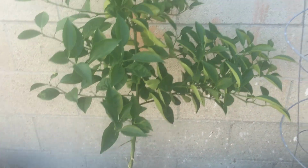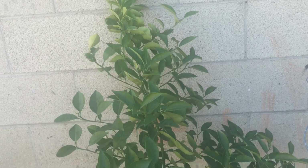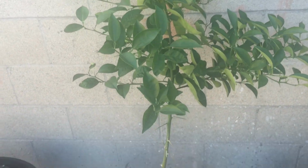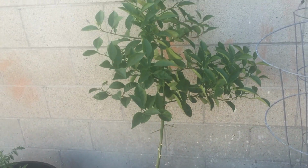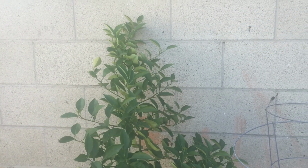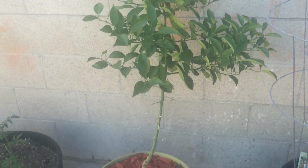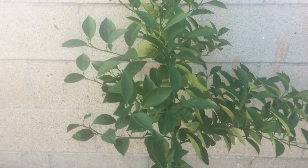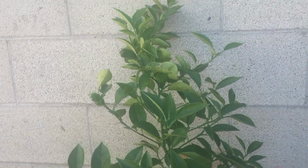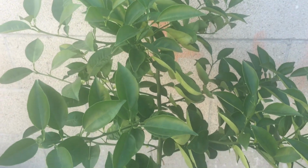And here is a lime tree, I believe. This one my brother also grew from seed. This one was also in a very, very small pot. We have repotted it, and it seems to be liking its new pot as well. Of course, who doesn't want more space? Even plants want more space. It's doing fairly well now.